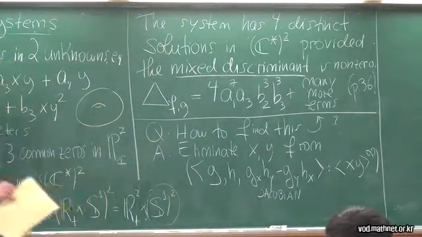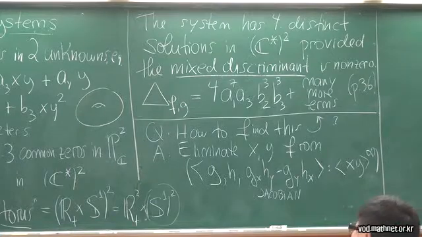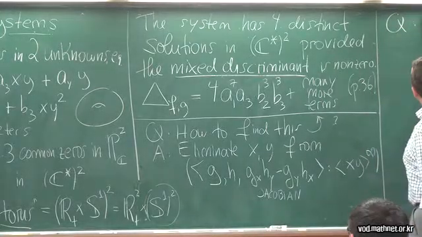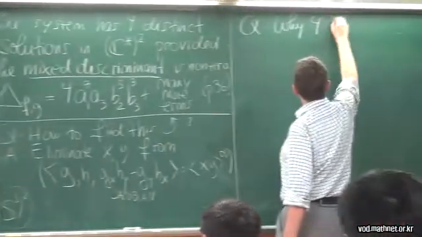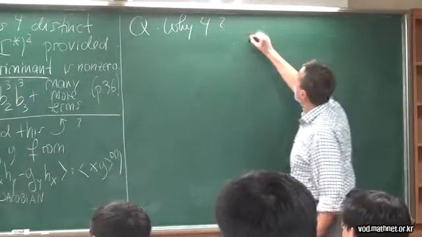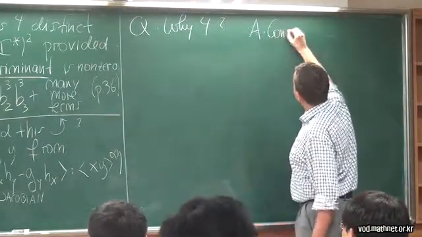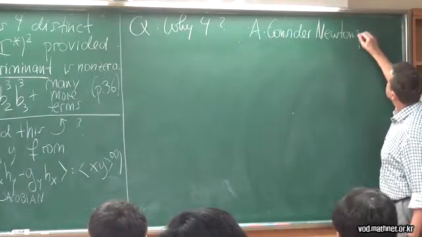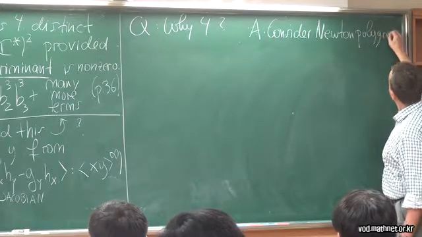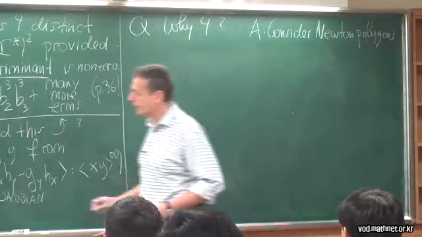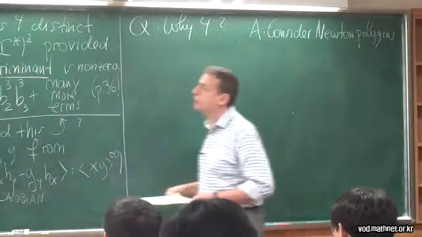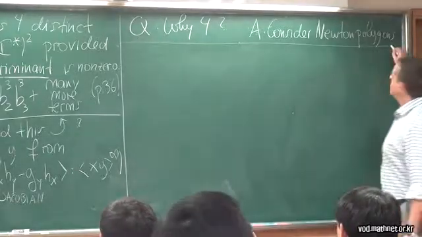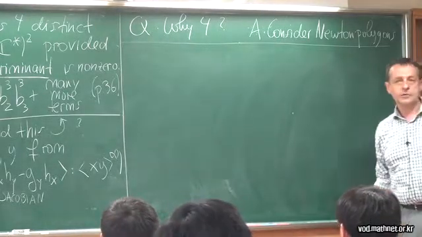Okay, so the Jacobian vanishes at a given root if it's a multiple root, and that's how we get the equation, the discriminant. Now why 4? That's the second question. So why is the number of solutions 4? Well, the answer is, let's consider Newton polygons. So based on the Newton polygons of our equations, we can derive the number 4, the number of solutions in the torus. So let me give you a little bit of notation just on polytopes.